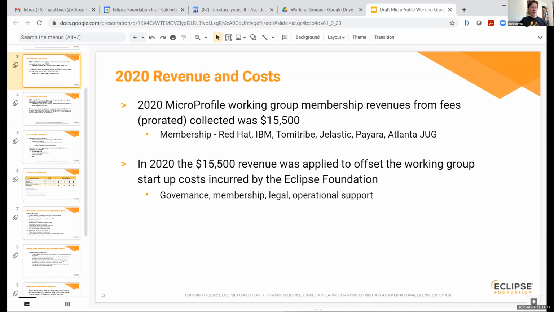I'm just pointing out in chat that the statement is not about when people join, but did they pay money for 2020? So the only question is, did they pay money for 2020? And if they didn't, then they can't be included in the prorated fees for 2020, because there were no prorated fees paid. That's correct. There are no prorated fees paid by Garden State because we didn't process their membership application fully until 2021. And I don't think Payara was part of that group either.